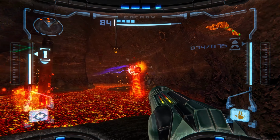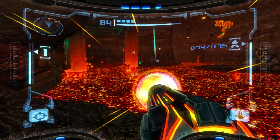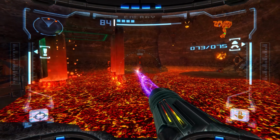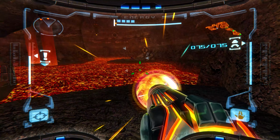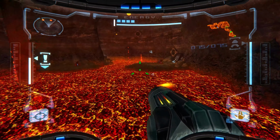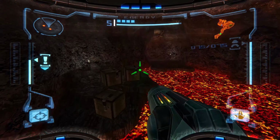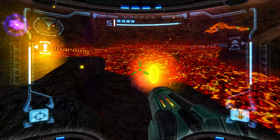So we could be seeing something when Metroid Prime 4 is finally released, for example, as a cross-gen game on Nintendo's next-gen console. Obviously on the current Nintendo Switch, they could adapt something that may look similar but not quite as good or not work quite as good and still be very impressive and get it running on the console. However, I do think this is for a cutting-edge next-generation system that Retro Studios is working on with Nintendo.